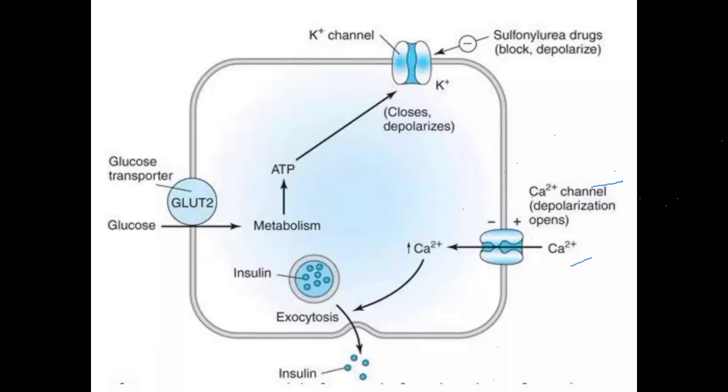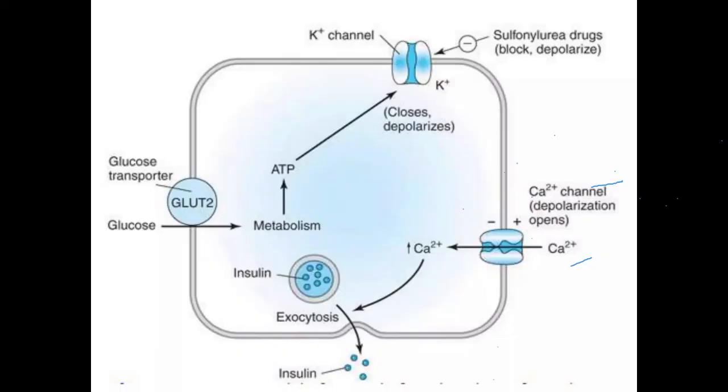As described in the paragraph under the mechanism of action, this is the pictorial representation of how the sulfonylureas get attached onto the potassium channel, and potassium channel release is blocked. That is, it closes the potassium channel. Hence, it is called a potassium channel blocker or K plus ATP blocker.